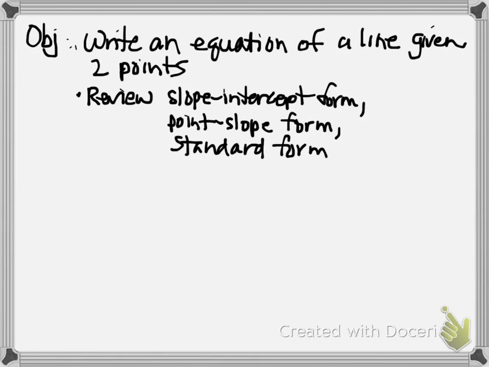You are never ever going to take information like 2 points, be able to plug them right into standard form and call it a day. Because standard form doesn't reveal slope and it doesn't reveal a y-intercept. It doesn't do anything like that. So the only way to get into standard form is to take an equation that's in either point slope or slope intercept form and solve it into standard form, remembering all the rules about that. Okay? So let's go ahead and review what we had talked about yesterday.